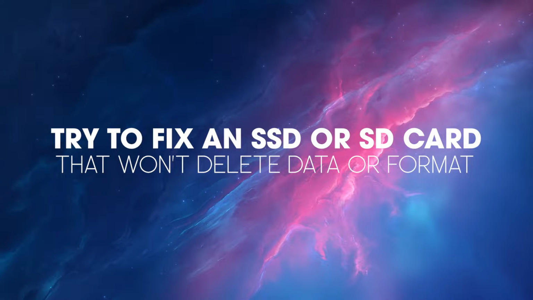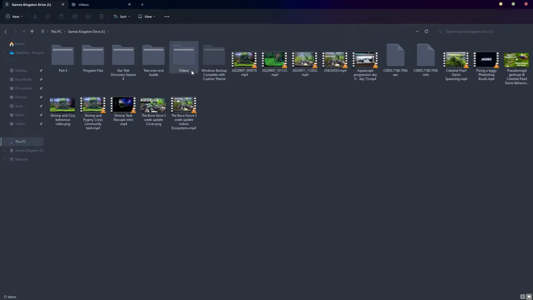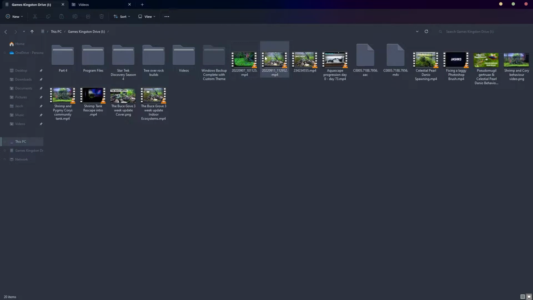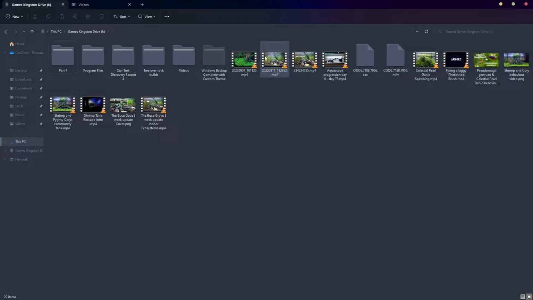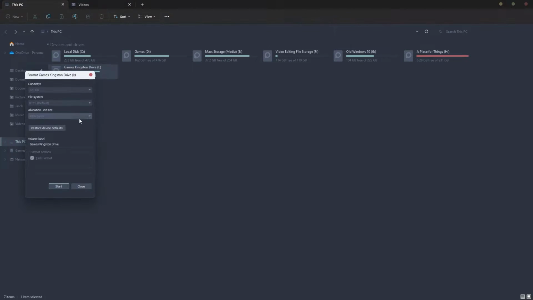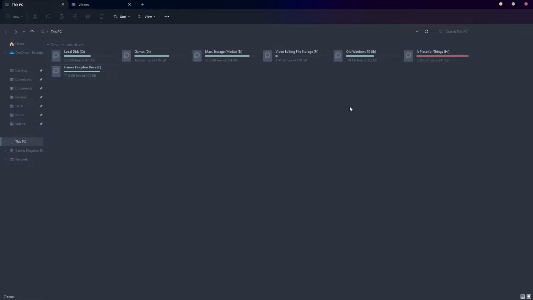This is just a quick guide for anyone who has an SSD or an SD card and they can't delete the content off it. So basically, you've got a drive, you go to delete something, so like that, it'll disappear, you refresh or you come back and it's back. The same happens if you try to format the drive. If you go right click, format, run through the process, you'll notice that as soon as you disconnect, reconnect the drive or restart your computer, everything's back and nothing's changed.